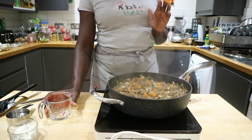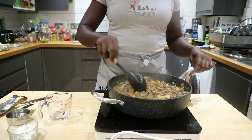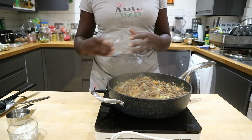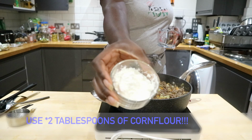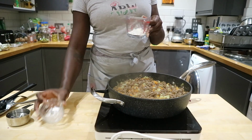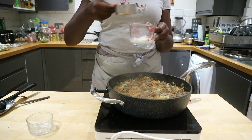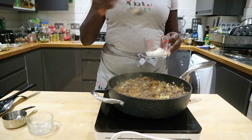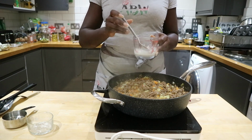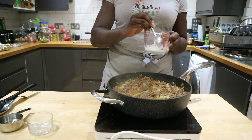So the next step is, what you've got here is a really nice mixture of everything, but the stock is still very stocky. What we need to do is turn it almost like into a thick gravy. And to do that, have 1 tablespoon of corn flour that we're going to put into a jar. We have half a cup of water, but I might not use all of it, to be honest. I'm going to pour some in, that's cold water by the way, and just mix that together till I get a paste, not even a paste, a liquid. Add a drop more of water. So literally you just need a bit of water, you do not need too much.